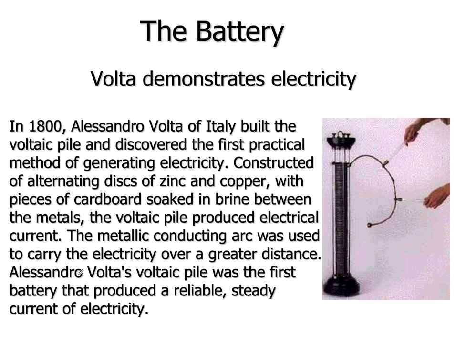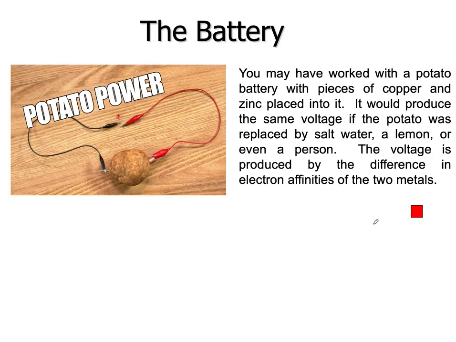So here it is. Alexandre Volta built the first voltaic pile. This was the first battery. In it, I don't know if you can see it, he had pieces of copper, zinc, copper, zinc, copper, and zinc, separated by small pieces of fabric and then soaked in salt water. And if you took this thing here and brought it over to the bottom here, it would literally arc through the air. Why? This thing would generate hundreds of volts of pressure. And so it could literally jump from the bottom over to here without a problem. It was the first battery that produced a reliable, steady current and allowed some discoveries in electricity.